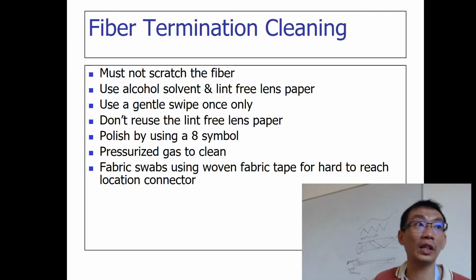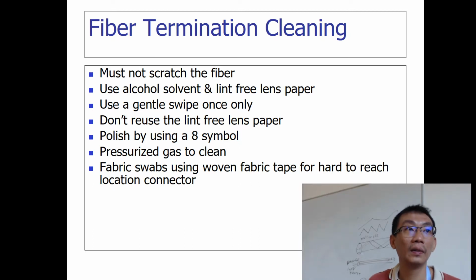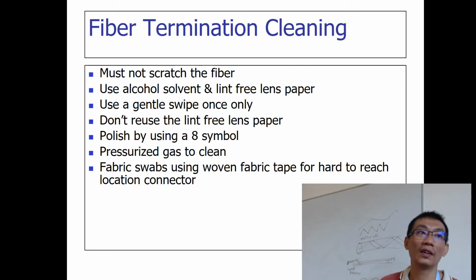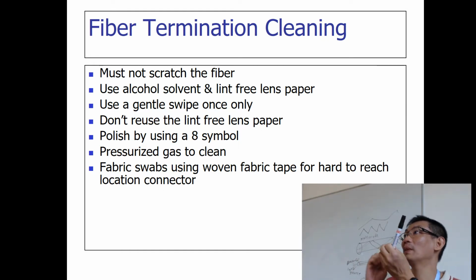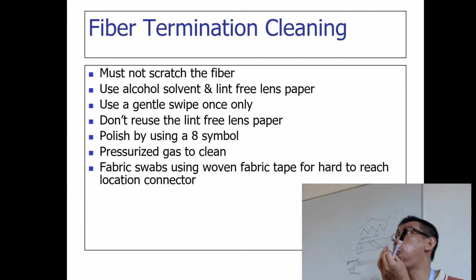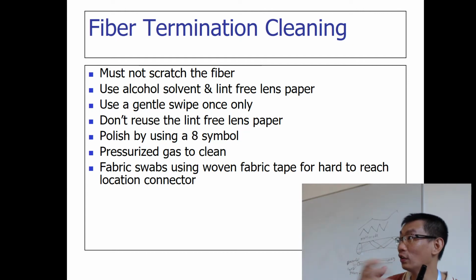So you must not scratch the fiber. You use alcohol solvent or lint-free gas. Basically, you need to swab and clean it up. When you clean it, you basically use pressurized gas. Pressurized gas means that you use the gas to blow away all the dirt. Then when you polish it, you should polish it with a figure 8 motion.